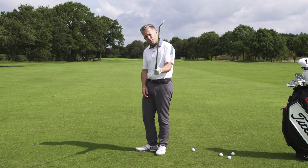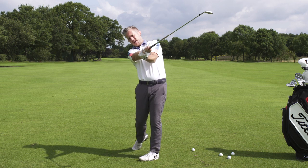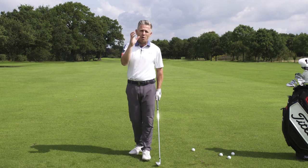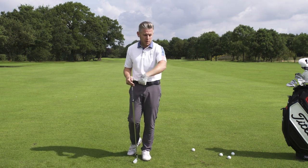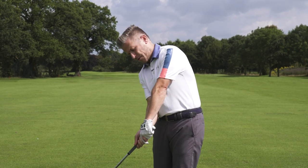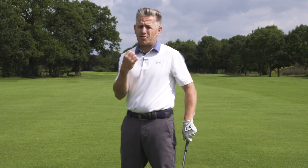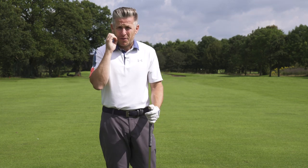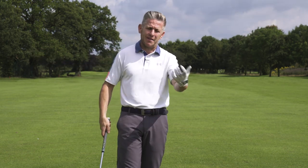When we're looking at the hands, we can create loads of speed with the flipping of the wrists. These guys back in the day had the ball going a long way with flash speed. Flash speed can still work — I've seen loads of players who hit it a long way using their hands. The problem is it brings in a two-way miss. It doesn't have to be out by much: if the wrists haven't closed enough the face is to the right, or it's flipped too much and the ball hooks off to the left. It's really difficult to create that perfect synergy of timing between the wrists and the body — bear in mind it's four ten-thousandths of a second the ball's on the face — and that gives us a load of problems.